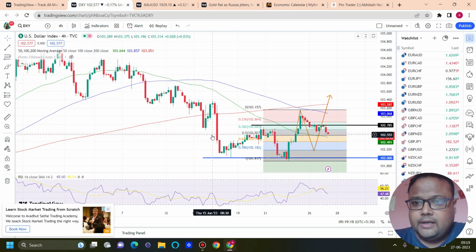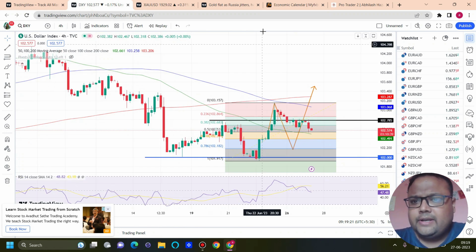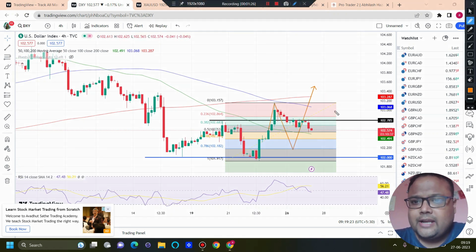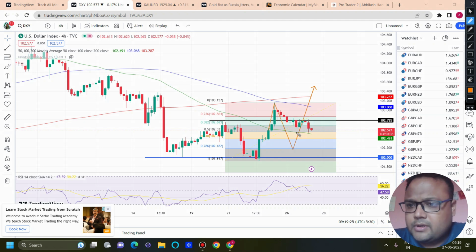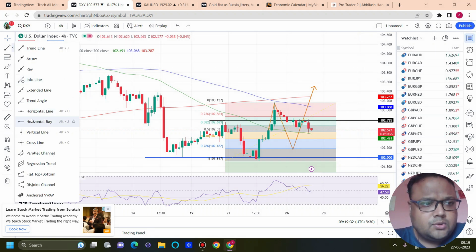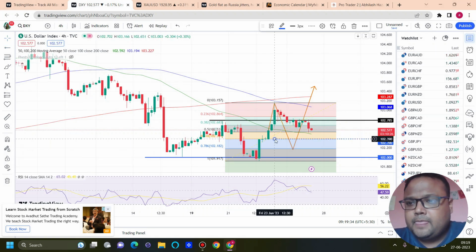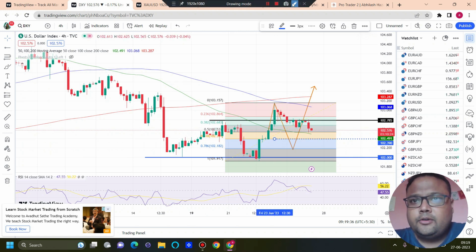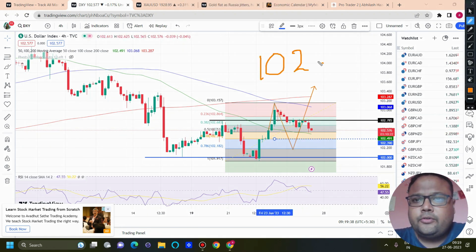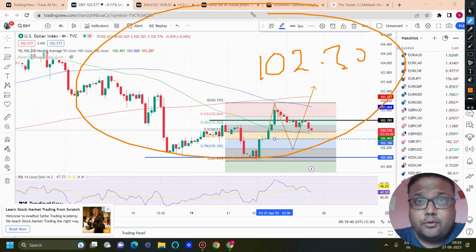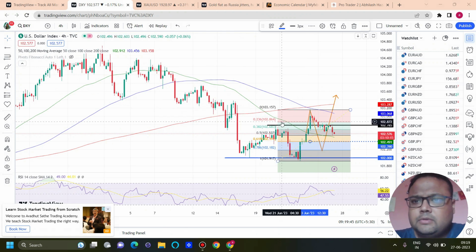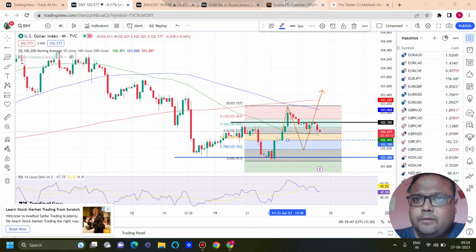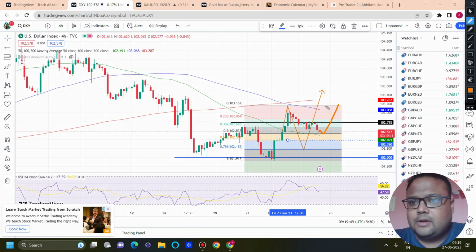If you look at the DXY or US dollar index, then we can see the dollar index is trying to take support around the Fibo 50% retracement that we discussed, and let's wait and watch. Before the news, I don't think DXY will be breaking 102.30. 102.30 is the level before the US session. Overall, there is still a high chance that DXY will be going for some upside.